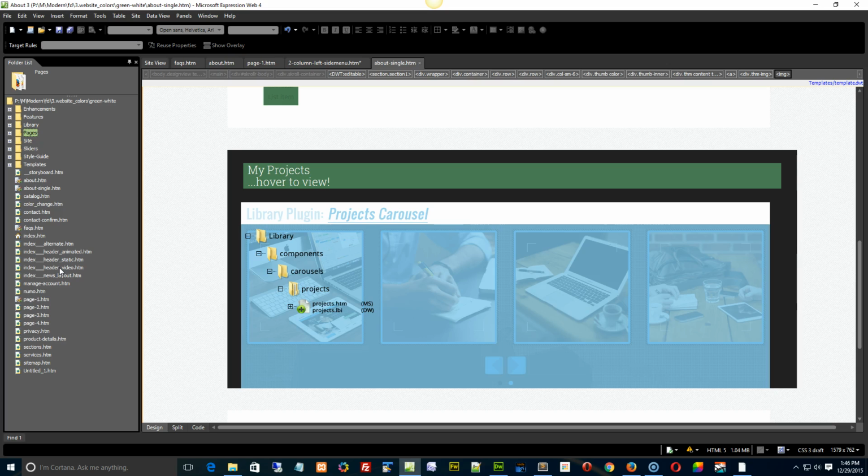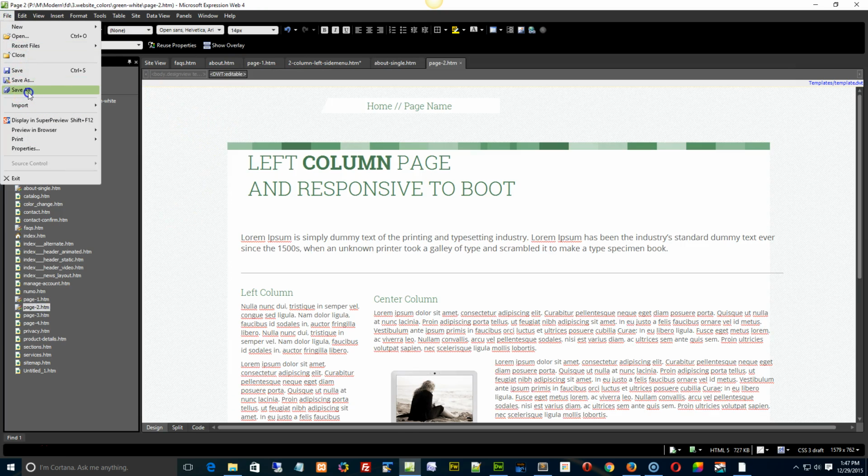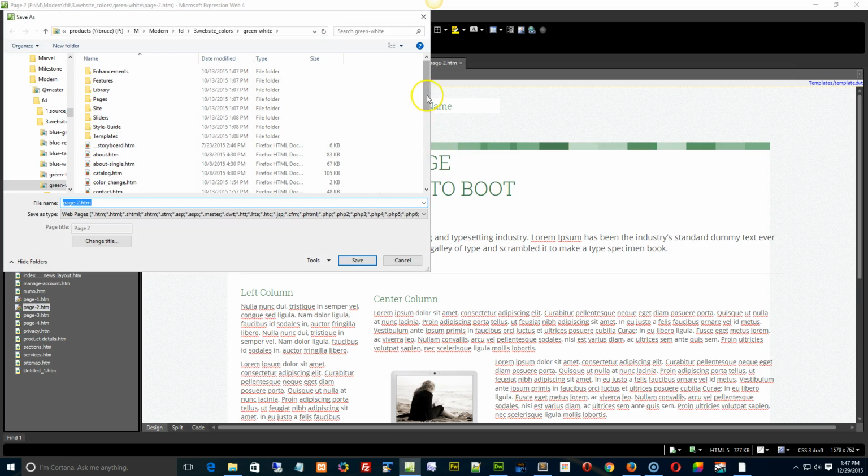So we've given you the whole Swiss Army knife, the whole kitchen sink to start off with, and you can scale it down from there to be as complex or as simple as you want it to be, right? You could use page 2 here. You could just open this one up right here, go File, Save As, and save it right over top of your index page, and now you have a nice simple index page, and away you go.